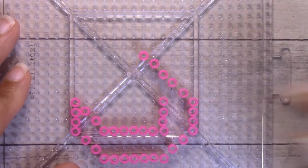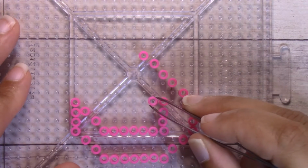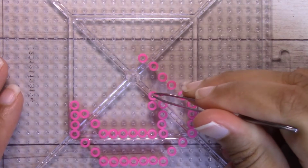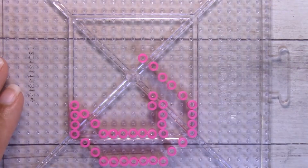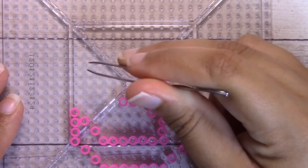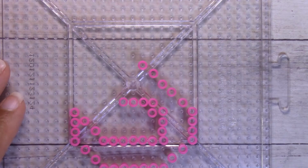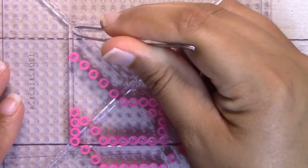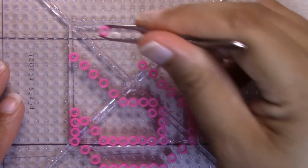Then I'm going to place a bead to the left of that. I'll place one above that. Now I'm going to move horizontally to the left so there are 4 beads in total. I'm going to work up diagonally to the left so there are 6 beads in total. From here I'm going to move up so there are 4 beads in total.